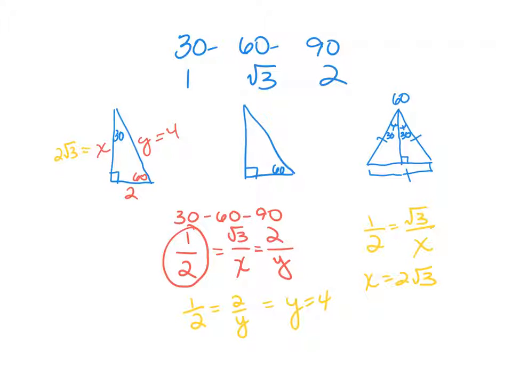Now I want you to look at something. The ratio is 1, root 3, 2. So we have a 2 in the 1, right? Then the root 3, we multiply the 2 to the root 3 because it's 2 times root 3. And the y is 2 times 2, which is 4. So if you kind of see that ratio, you can do these in your head, but it takes you a while to see them. So just do cross multiplying for now until you get it.